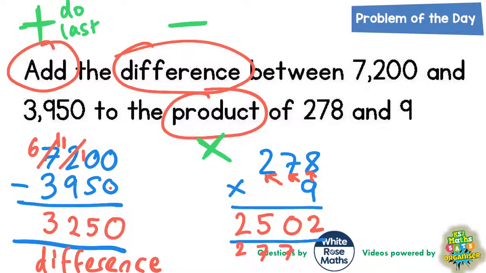But obviously we need to remember what the question originally said. We've found our difference, that was 3250. We've found our product, that is 2502. And sometimes it does help to go back to the question and write any numbers that you've worked out where it is asking you on the question. So it's obvious what you've got to do. But what we haven't done is add them together yet.